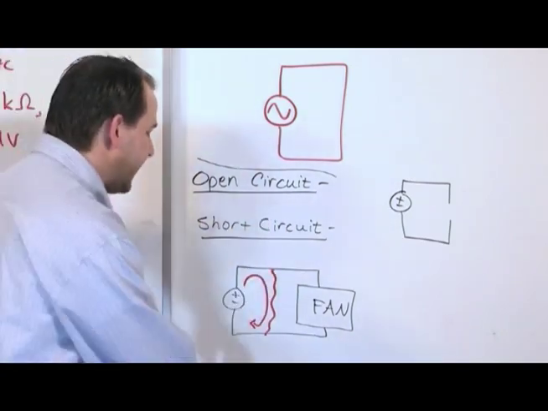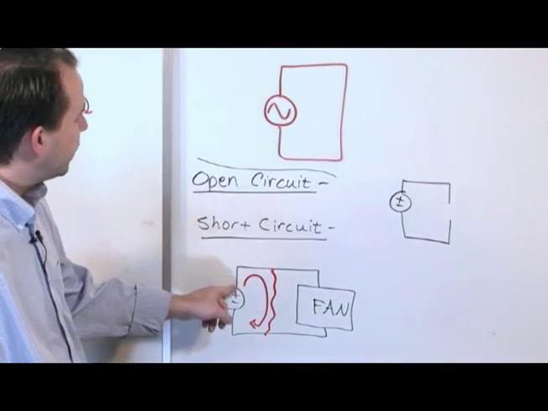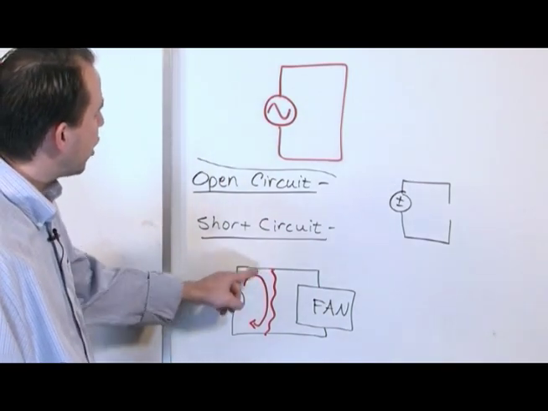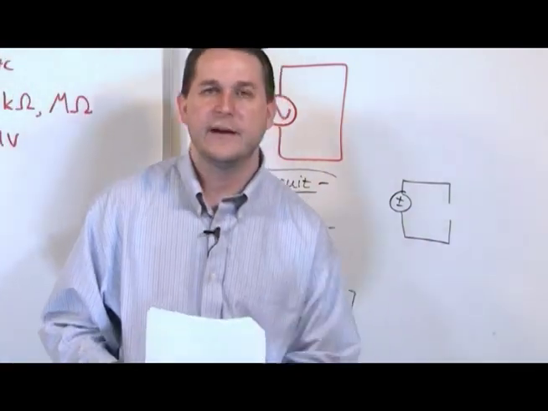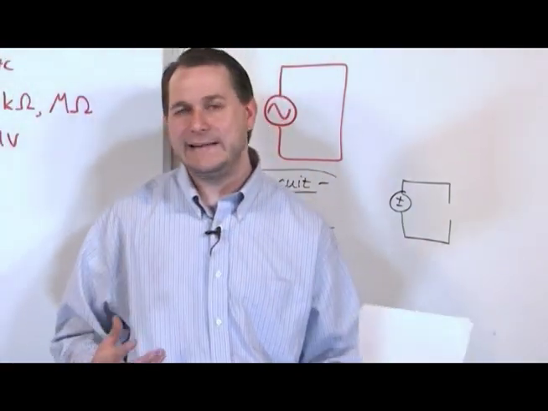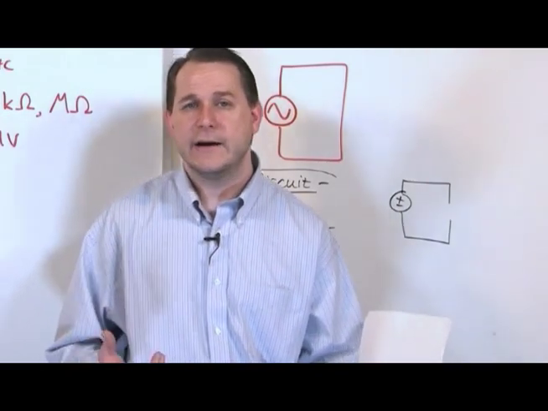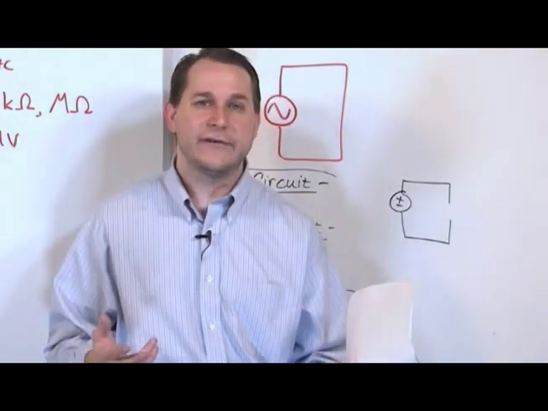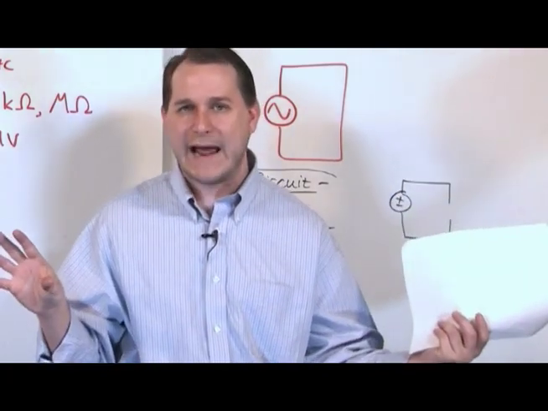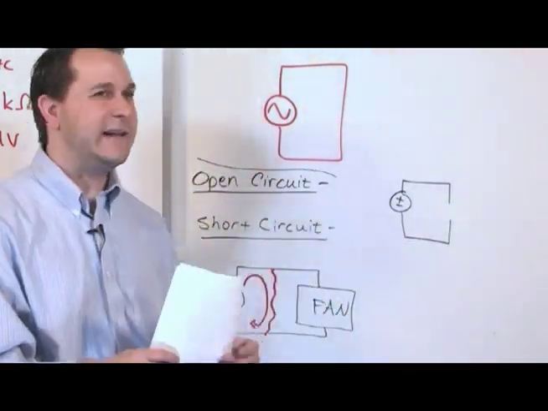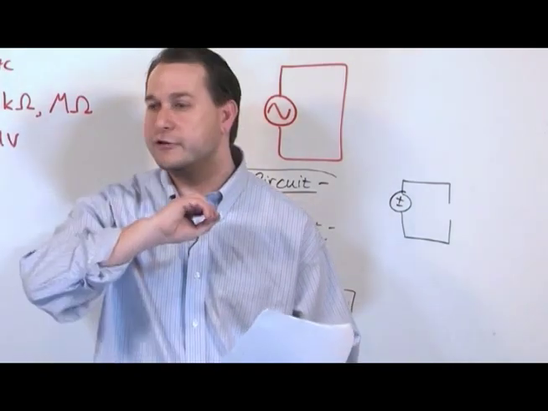And it's very bad for lots of reasons, because whenever you start to get current going through a wire like this with no resistance or very low resistance, you can generate a lot of heat, and you can actually cause a fire. And that's why you have those circuit breakers outside of your home. Those are there to detect if any short circuits happen, to detect the increased current that comes from it, and to shut them off.